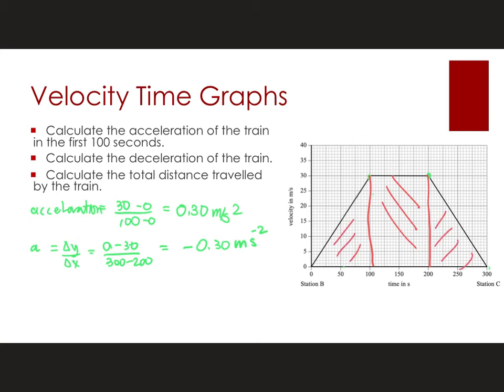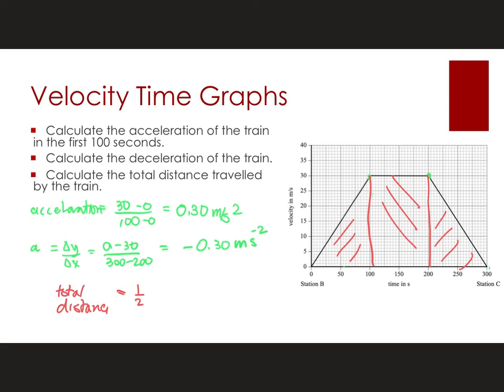So if I want the total distance traveled, I'm going to have the area of the triangle, 1/2 base times height. Don't forget, in the data booklet, there are some mathematical formulas like that for you at the very front. I don't think the triangle and the rectangle are there, but there is for the circle and spheres.